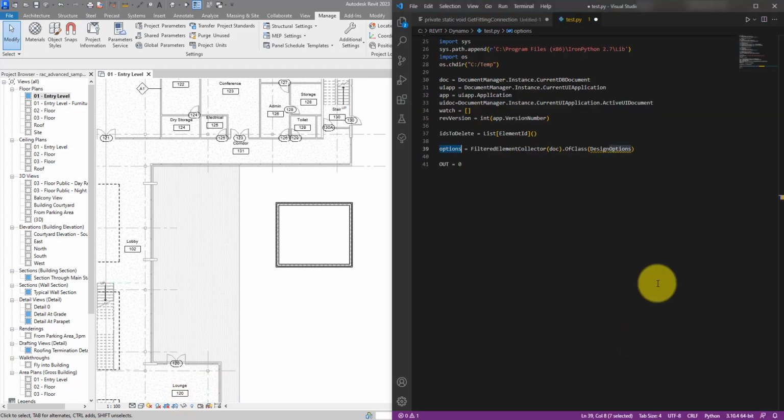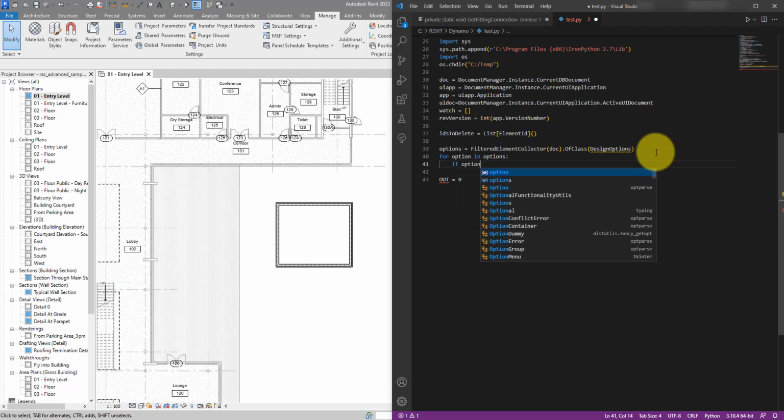Next step, we need to iterate through these design options to find those that are not primary. So let's do here a for loop for option in options. We can then use a property of the option class that Revit has for it. That property is called IsPrimary. So let's do here an if statement. If option.IsPrimary, then the option will be the primary option.